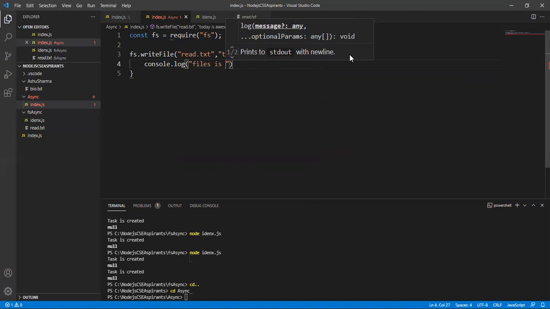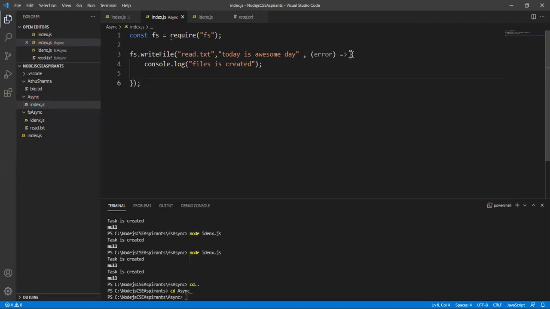So we have to make sure there is a certain message over there, that okay, file is created, and if there is an error, it throws an error. If you are not using this callback with this asynchronous mode, then it will throw an error. That is why we require this console.log, "file is created", and put this semicolon over there along with these curly braces and the parenthesis and comma. So this is the way we complete it.